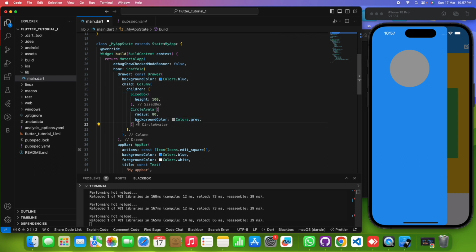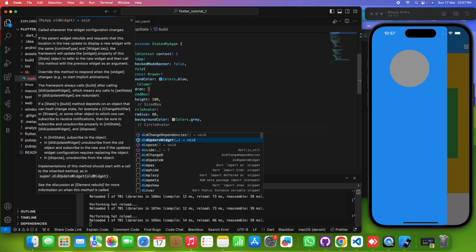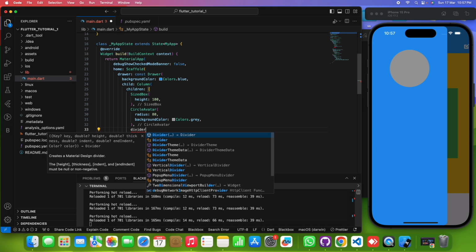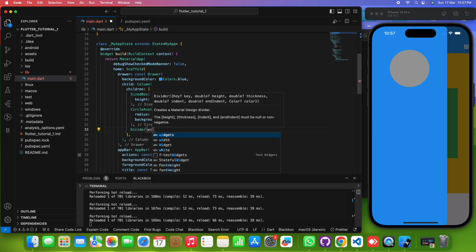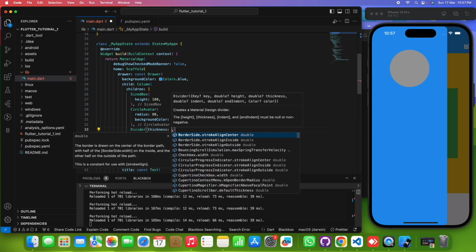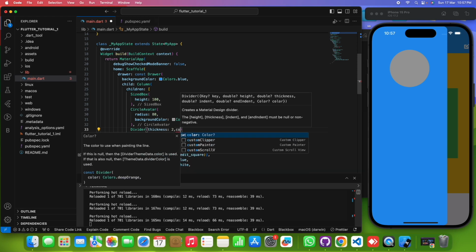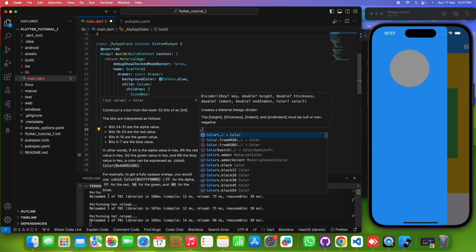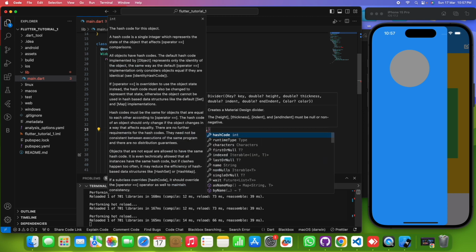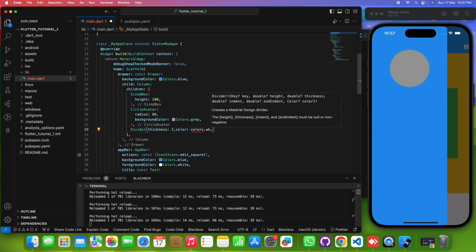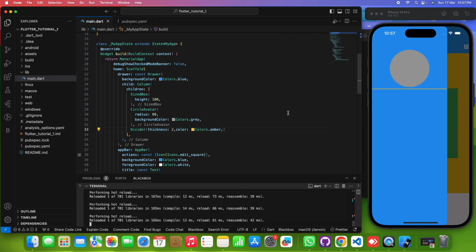Below the circle avatar, if you want a single divider, use Divider. You can add thickness here, and color also, and you can use any color like this.